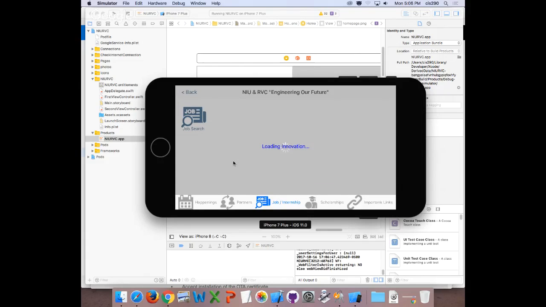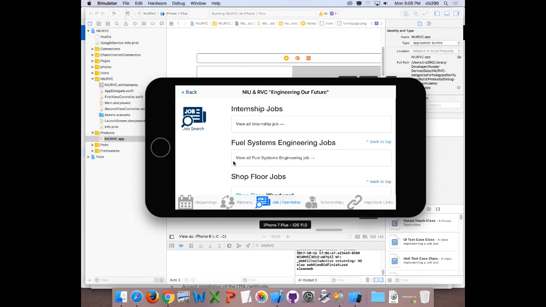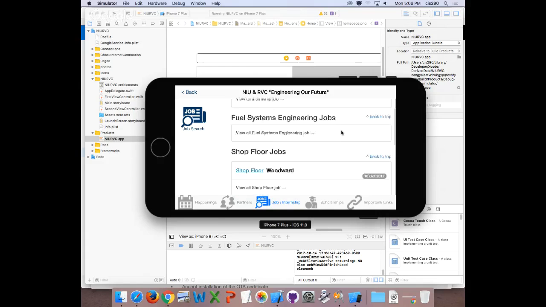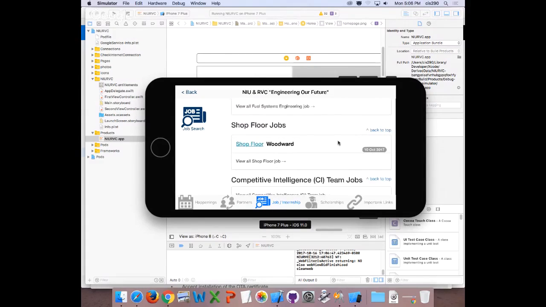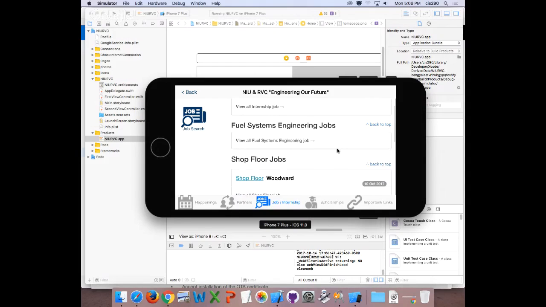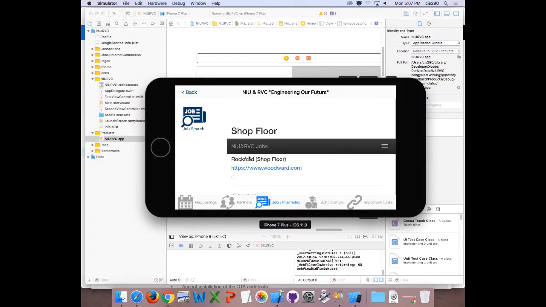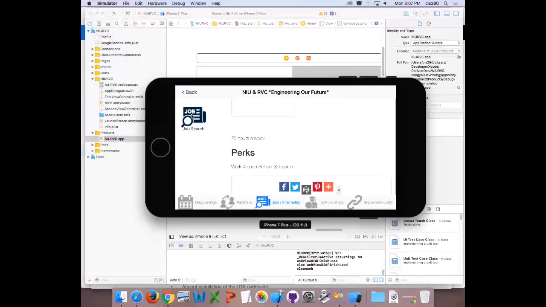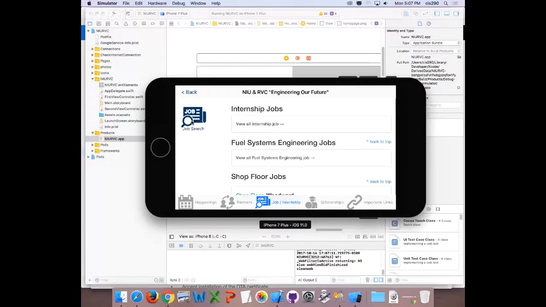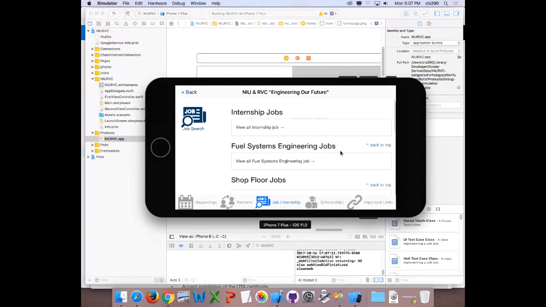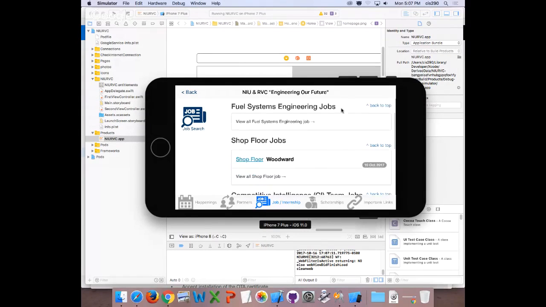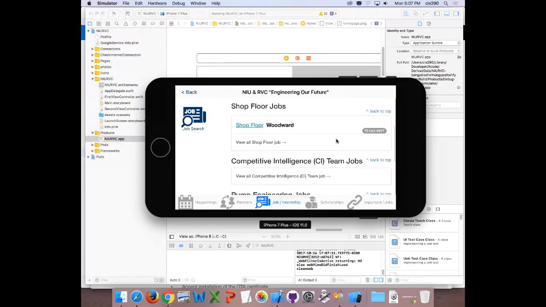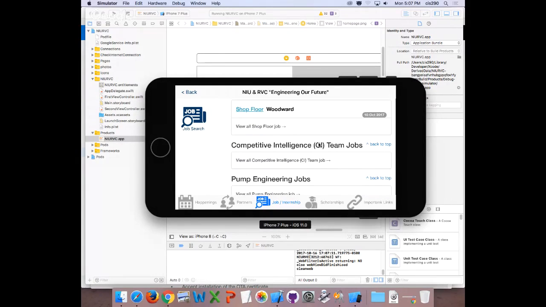Job search. This is actually stored on a server. This is a node.js job page that can be updated dynamically. And like I put a dummy one here for Woodward for an internship, 20 hours or something like that, working around the school schedule. If you tap on this icon again here, it'll refresh the page back to the beginning. But these categories came from NIU. These are the actual internships that people have gotten thus far from the degree, and that's what we use for the different categories.